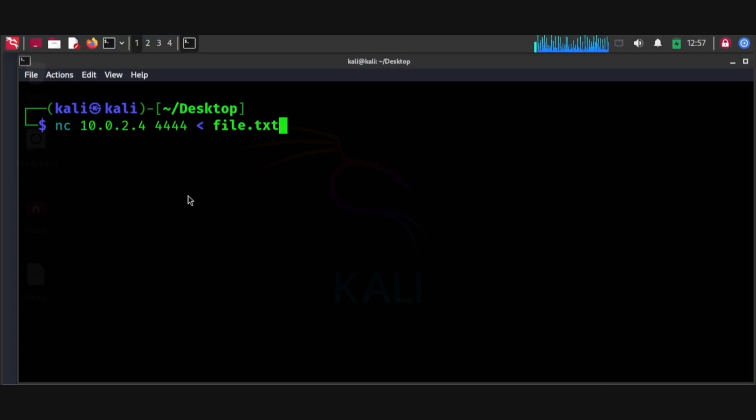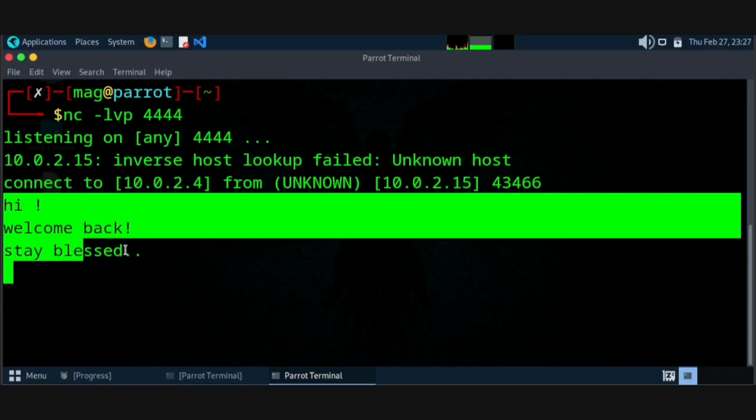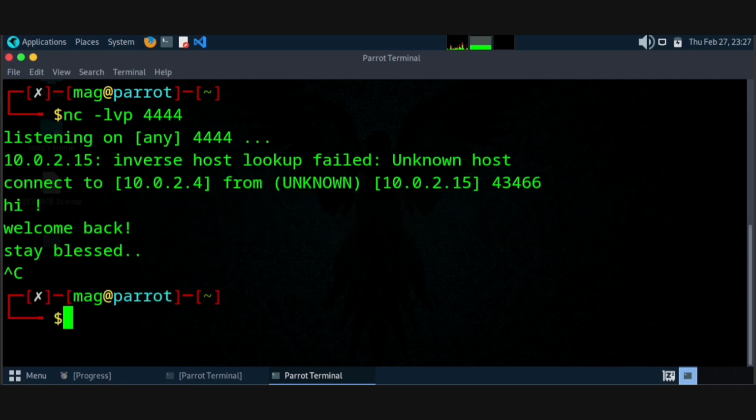Now I can use my Kali to send that file to Parrot. I have hit enter, so the file will be sent. Let's see what happens. I go to my Parrot OS, and you can see the file is here. It says hi, welcome back and stay blessed, everything is there in the file.